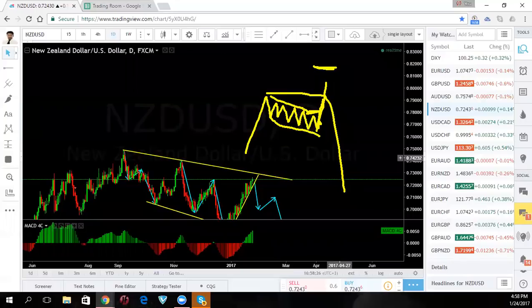Well, you can't do anything. The structure actually worked the way it does, but it doesn't have to go to your target. 90% of the time, they do go to our target, but it doesn't have to. In that case, there are two things you can do. If you're quick enough and you saw the structure, if it's a bigger structure and you saw that coming, you can exit for probably a small loss or a break even. If you don't see it coming, just take the loss. That's part of trading. Take the loss and move on. Next trade. That's it.